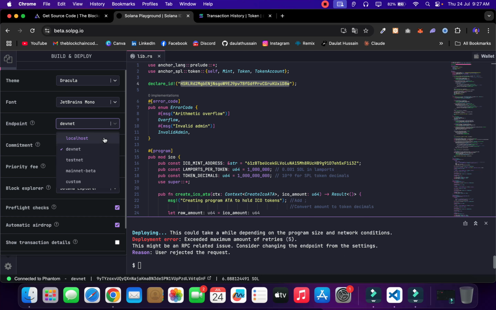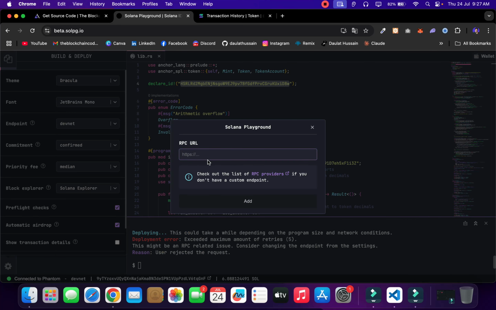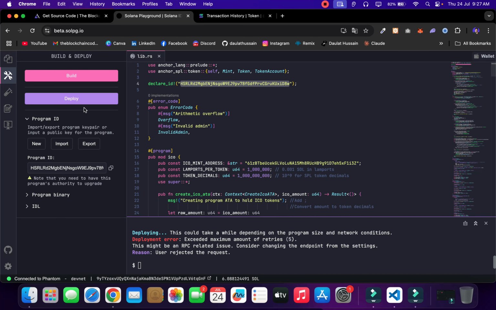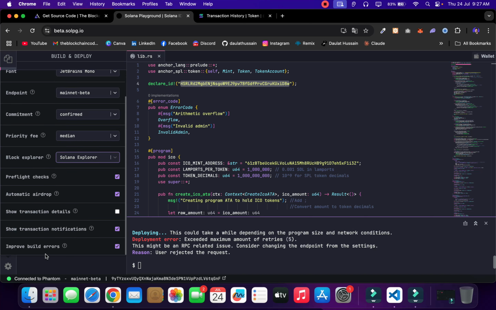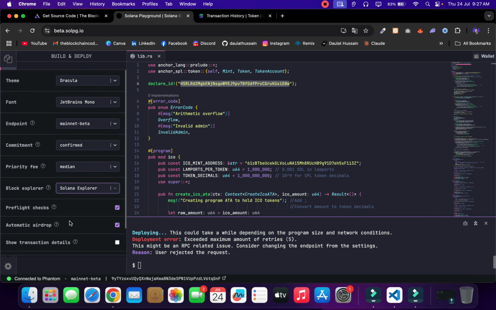If you want to add custom endpoints, you can simply click here and provide and give the name. If you want to deploy to the mainnet, you can do that, but with this particular endpoint, if you select mainnet and try to execute the transaction, it will not happen because the RPC endpoint they have used is deprecated. So this RPC endpoint will no longer be working. So you have to come back here and explore all of the details, and you can easily do the customization from here and put in your details. This one is really very important and very basic.